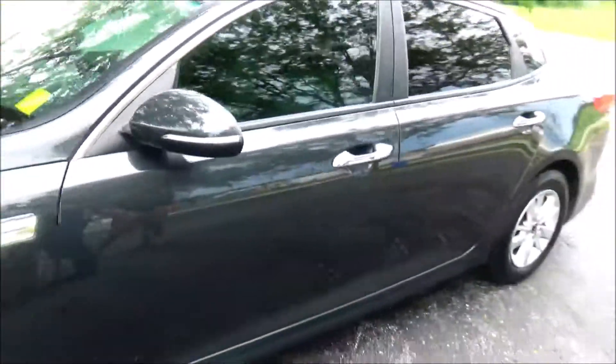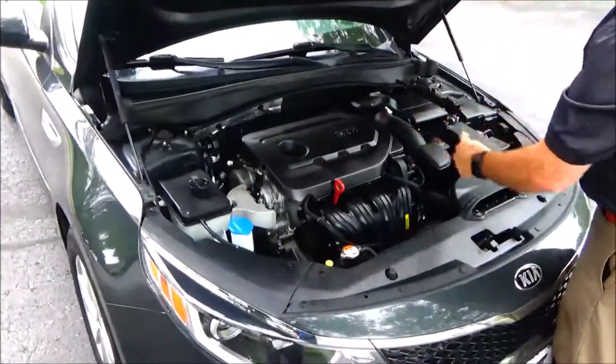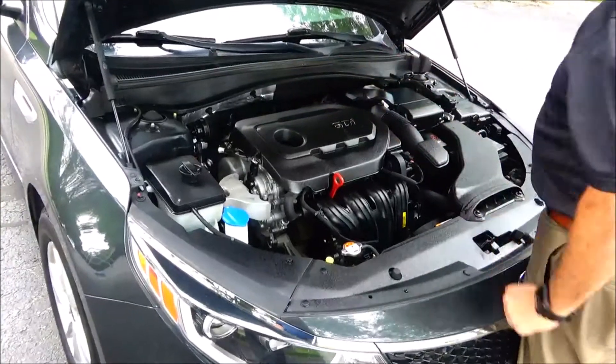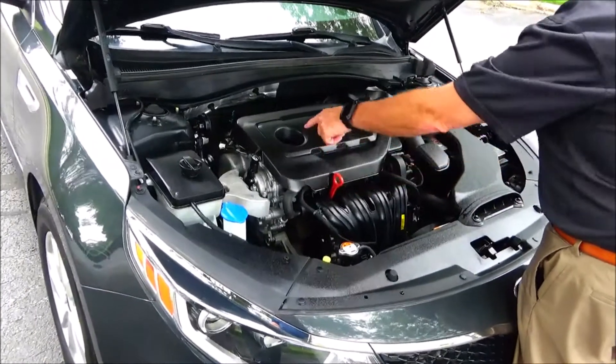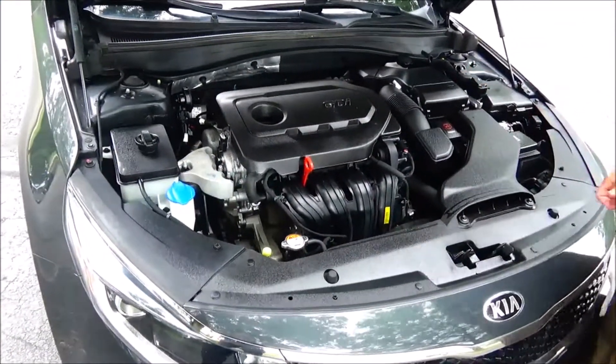Ask to see the free Carfax report and mechanical inspection sheet. Under the hood we have the 2.4 GDI four-cylinder motor. The Optima is front-wheel drive, with four-channel independent analog brakes for your safety. Clear reservoir for your engine coolant, windshield washer fluid and power brakes, insulated dipstick for oil check and oil fill, maintenance-free battery, centrally located fuse box, and easy access to the air filter.